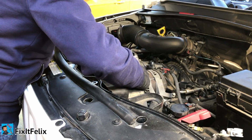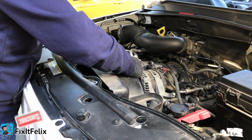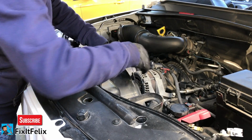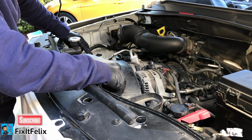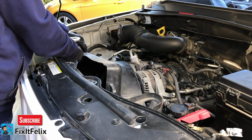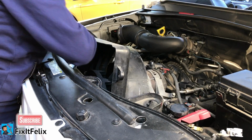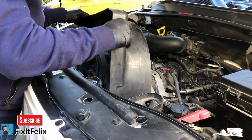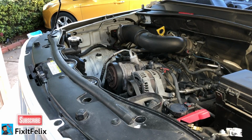Try to pull. Watch out with the radiator, you don't want to break it. Alright, so this is what you have to do right here. Make sure you push this part all the way inside. Be careful with the radiator, and just pull out there. This part will come out, and there. It's free.